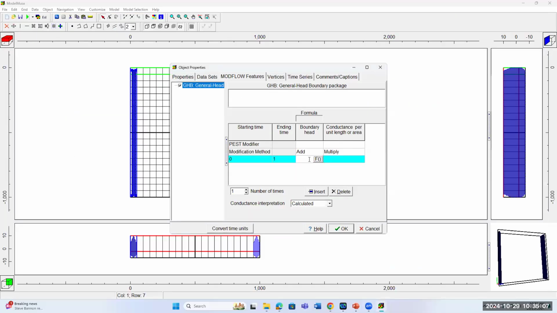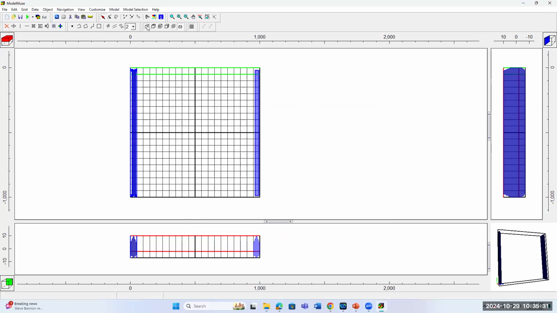And then here the same conductance, 0.065, the same conductance. We can change it here directly.